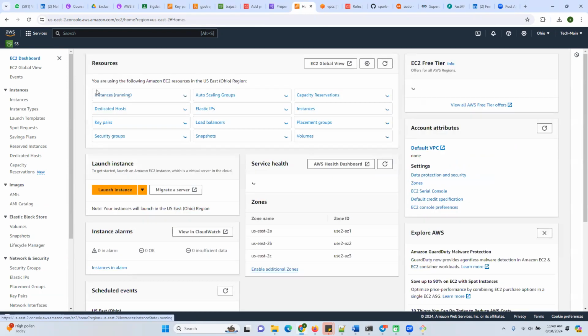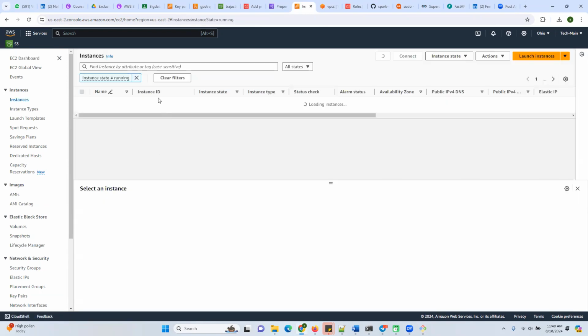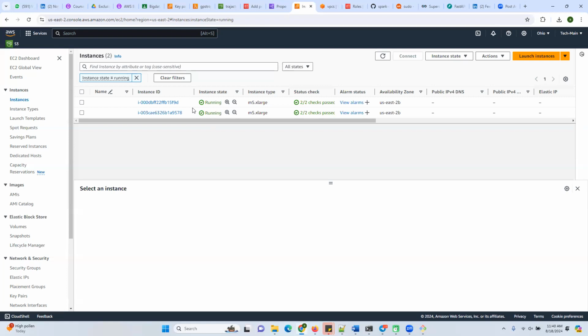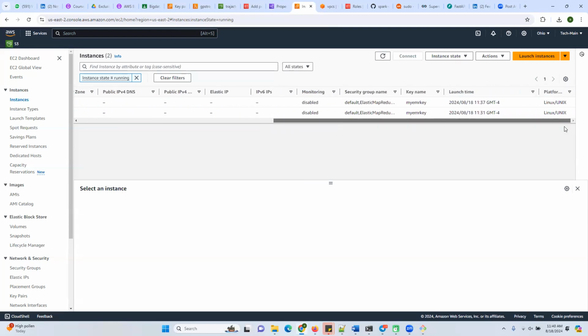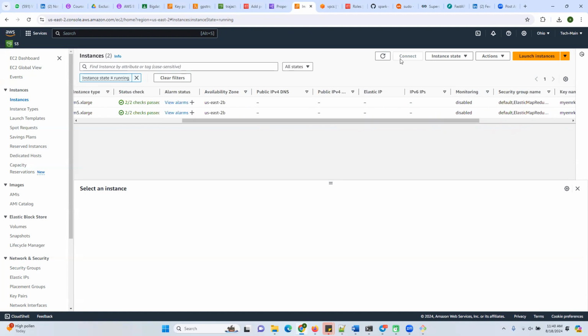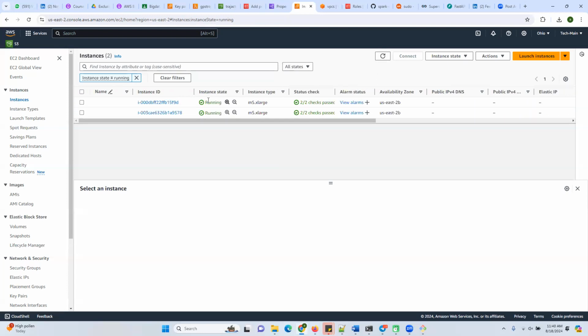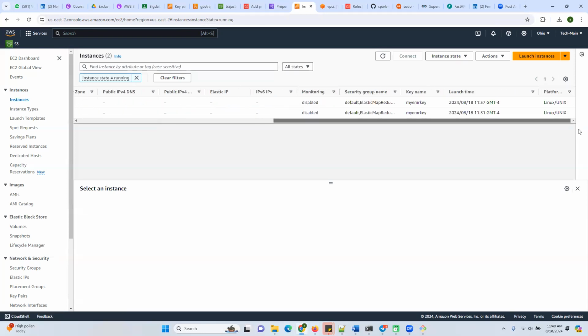Let's see in EC2 whether the machines are created. Okay, these two machines are running. This is the master node. Which one is the master?